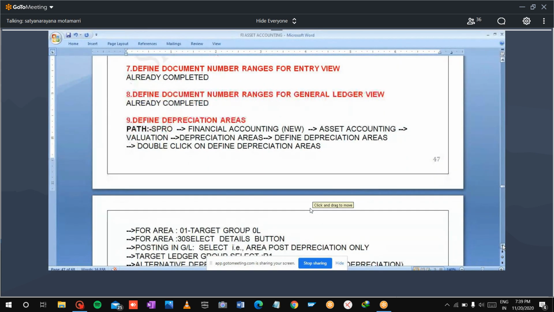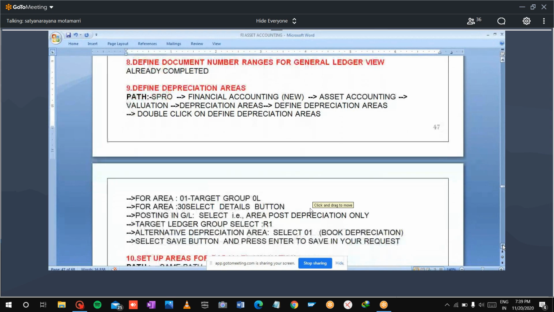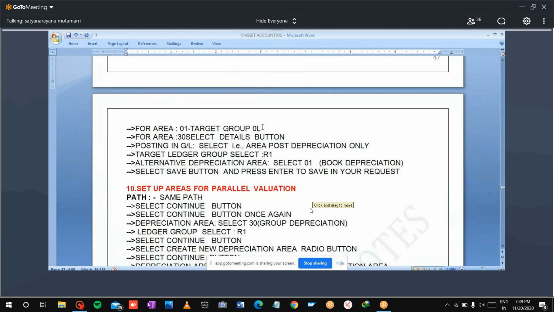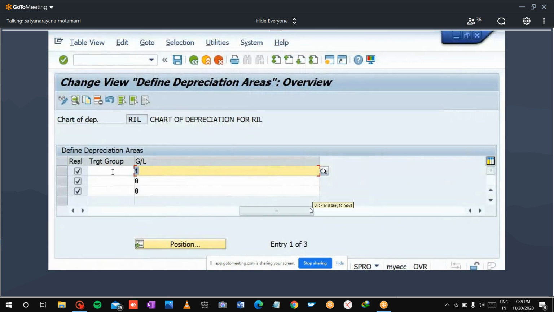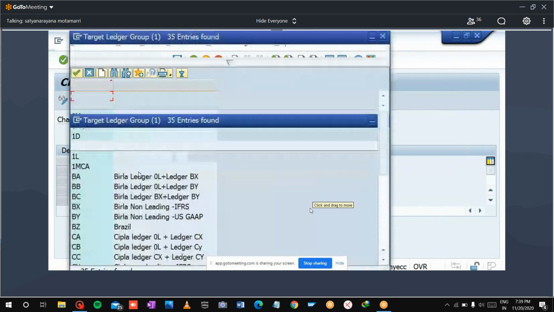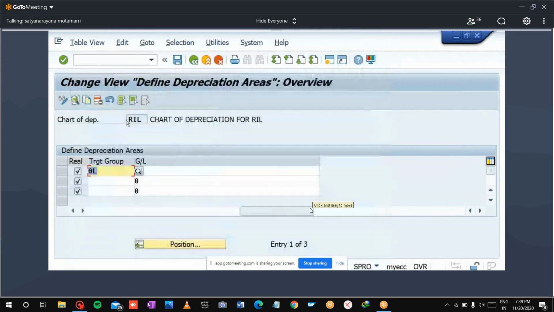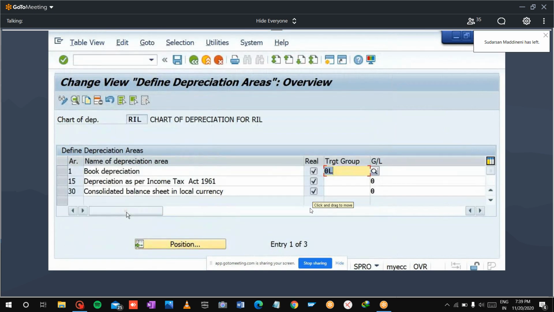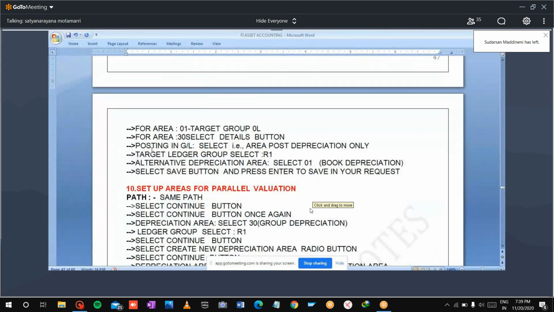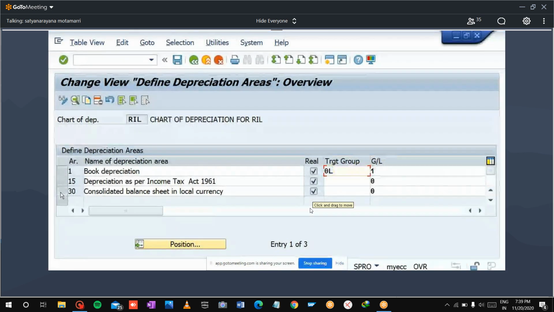For area 01, it has to update the leading ledger, target group 0L leading ledger, set to update Indian ledger, leading ledger. For area 30, select details button.